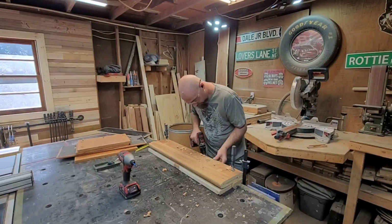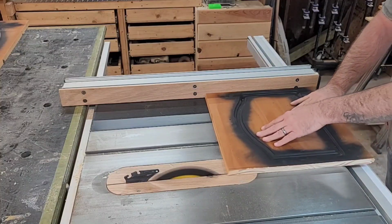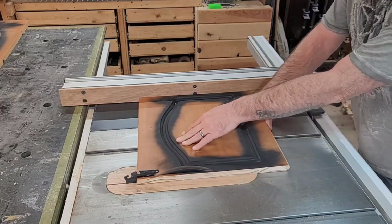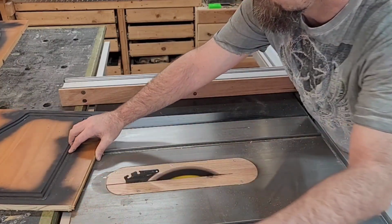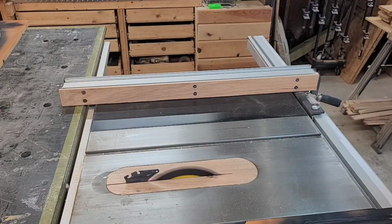Now this is where the fancy comes in. This is one of the seat backs from that dining table that I had mentioned earlier. I did not want to sand inside this cove or decoration, whatever you call it. So it really comes down to laziness.